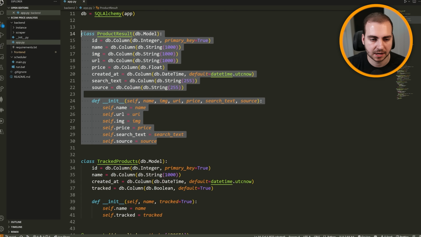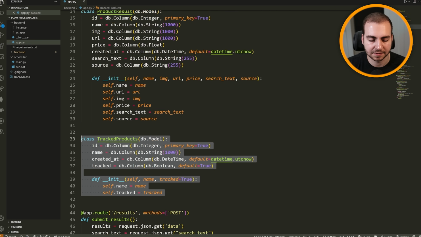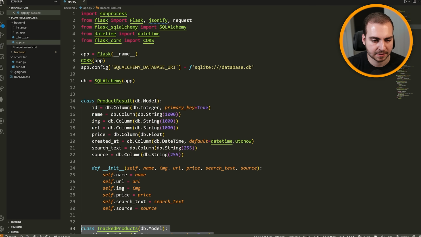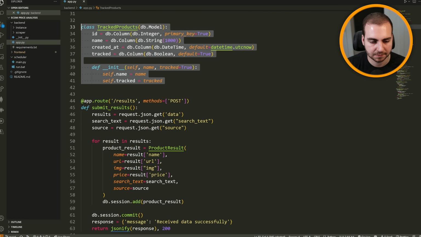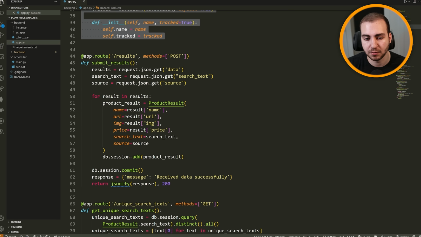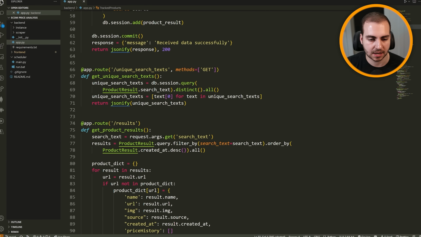I set up my different database tables here using kind of the SQL connector or SQLAlchemy, whatever you want to call this, in Flask, and then I have a bunch of different endpoints. /results is actually where the web scraper submits its results. So the API really allows the web scraper to interact with my database and the backend. So I send a post request to results, that submits the results, and then gets added to the database, and then the front end can view that data. So that's what /results is.